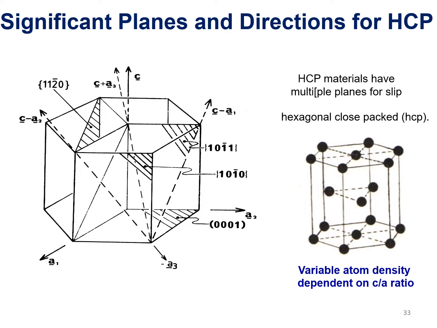And for zinc and cadmium, it's basal. For zirconium, it's 1-0 bar 1-0. Sorry, it might be a 1-0 bar 1. I worked this out once, but it might be 1-0 bar 1. I think it's, oh, it's 1-0 bar 1, except it's corrugated.